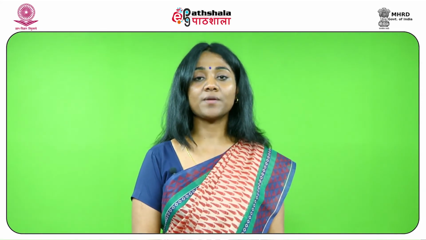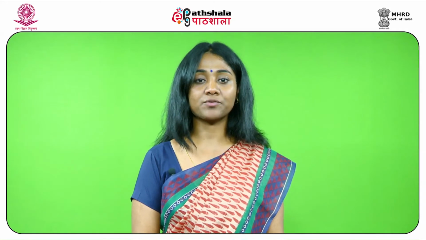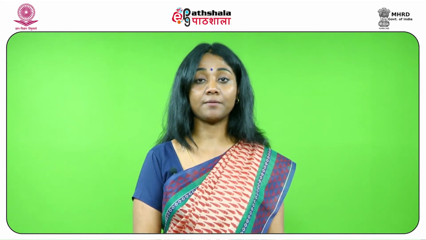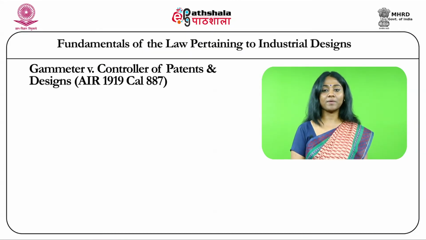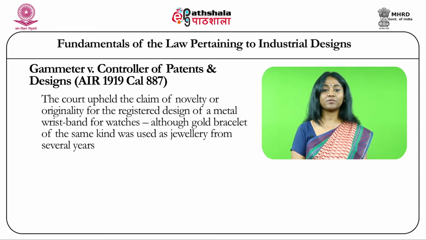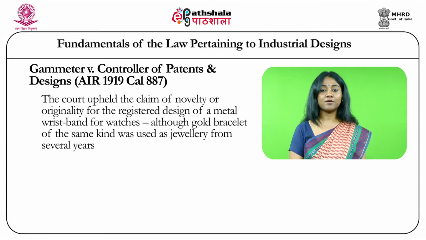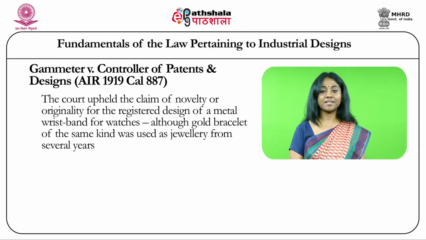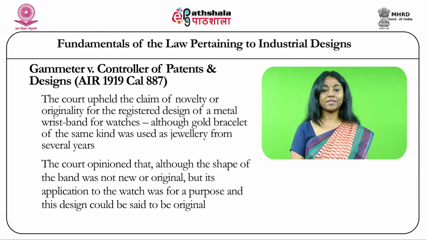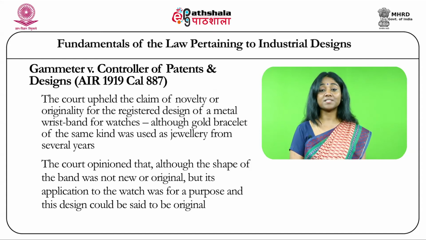The Calcutta High Court judgment of 1919 is one which is cited in several Indian textbooks to explain what is meant by prerequisite of design protection. The matter is Gameter versus Controller of Patents and Designs, and the court upheld the claim of novelty or originality for the registered design of a metal wristband for watches, although a gold bracelet of the same kind was used as jewelry for several years. The court opined that although the shape of the band was not new or original, its application to the watch was for a purpose, and this design could be said to be original.